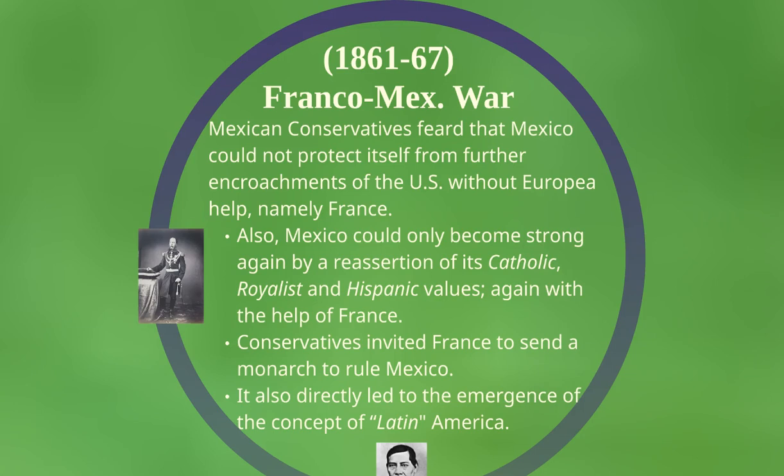During the Civil War, there was a war between Mexico and France called the Franco-Mexican War. It began in 1861 and lasted until 1867. Mexican conservatives had lost a civil war with the liberals in Mexico, and they were afraid that Mexico would not be able to protect itself from further encroachments of the U.S. without European help, and they began to look to France.